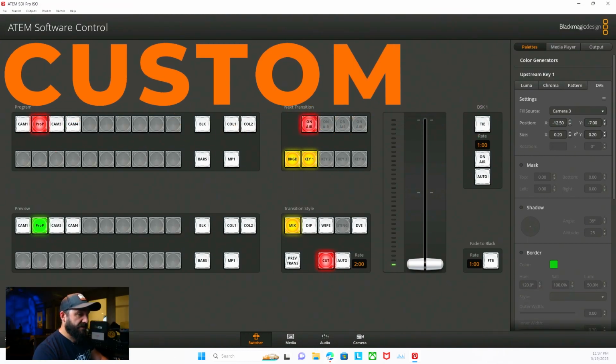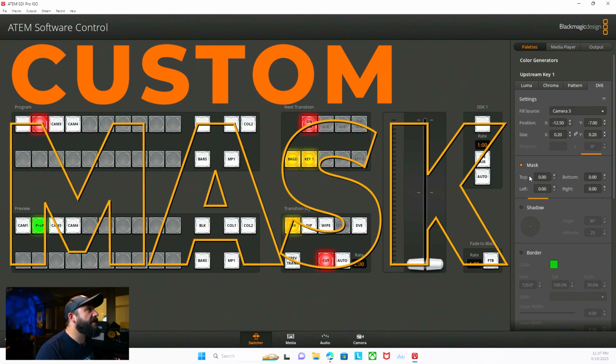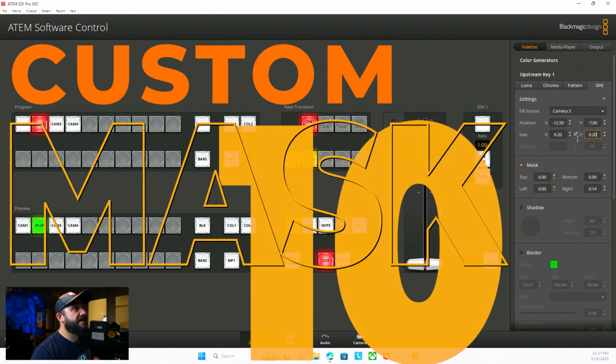But for a more custom look in the DVE panel, I don't like the 16:9 aspect ratio, I like more of a square. So we're going to use the mask feature here, and I did this earlier so we don't have to keep clicking, but it's 10.